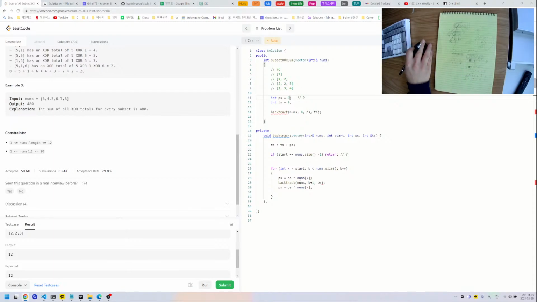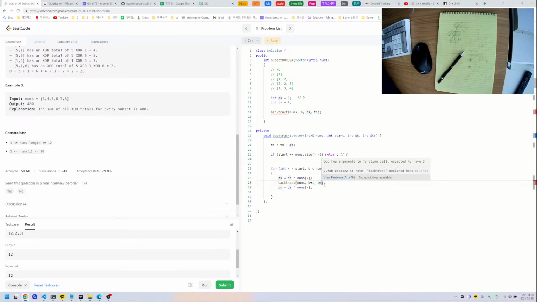So at first, when PS is 0, this num can be 1, and then the PS should be 1. Oh, right. So this is correct. So initially PS is 0 and TS is 0, so this is 0.